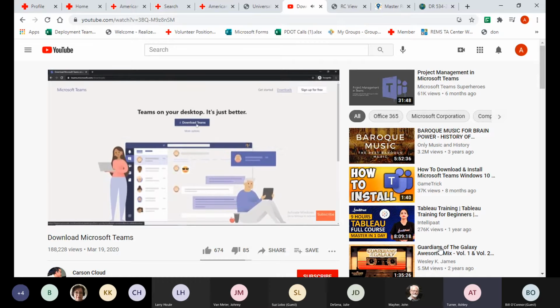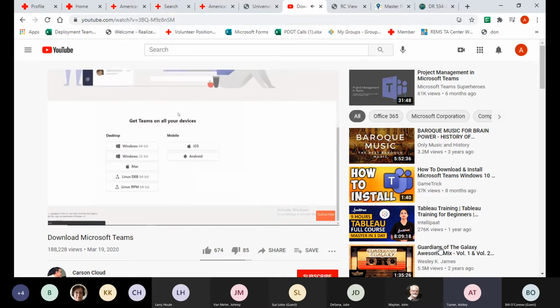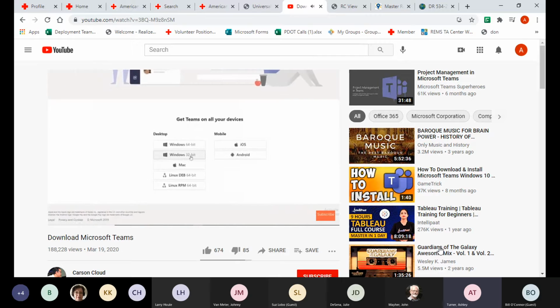You can click on download Teams or more options. More options gives you options to download 32-bit, 64-bit, Mac, Linux RPM, iOS, and Android. So I'm going to download Windows 64-bit. I recommend that you download the 64-bit. So just click on download.